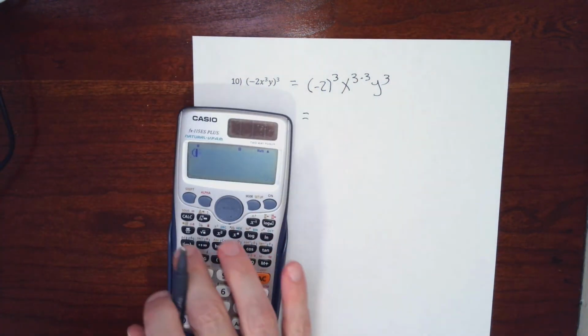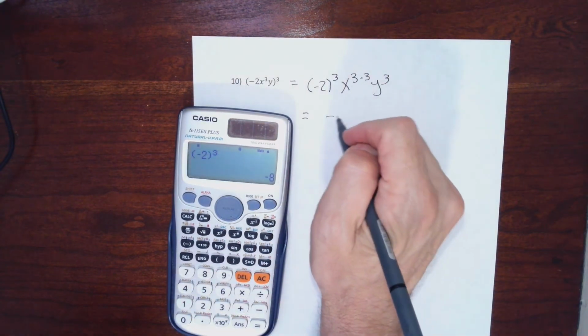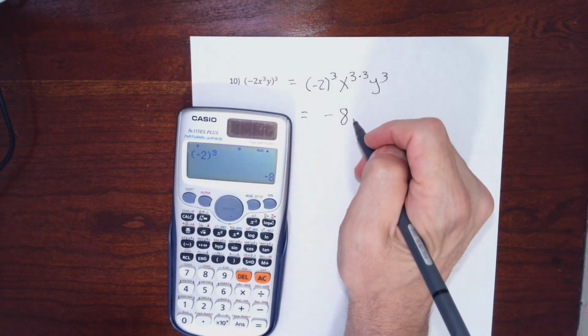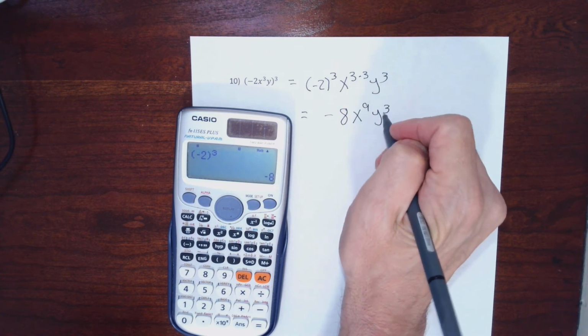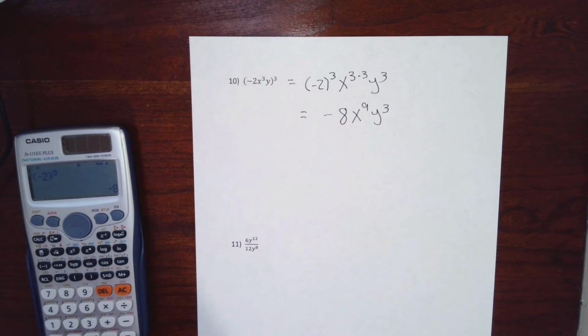Now I'm going to figure out what the negative 2 cubed reduces to. That reduces to negative 8. I can do that in my head. I'm just showing you. You can use your calculator. I don't want you to make silly math errors. So use your calculator if you can't do the math quickly in your head, or quickly and accurately. And then I multiply the exponent on the x, and I left my answer just like that.